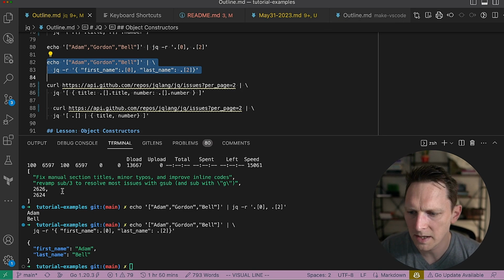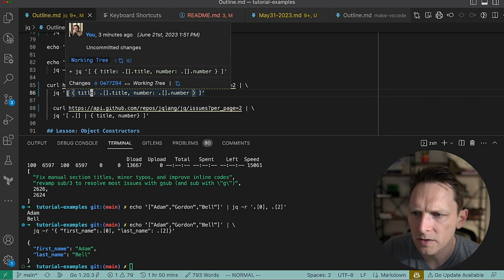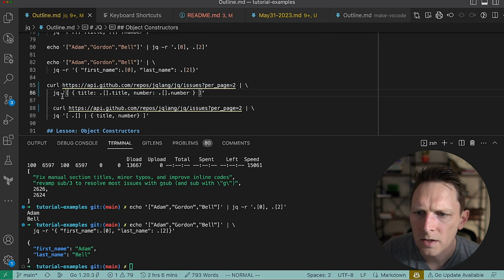So it follows from this that we use the same thing to produce our example, right? So we want to get back an array of results. We want to put them in an object.